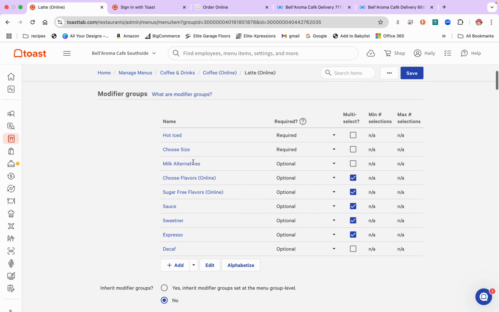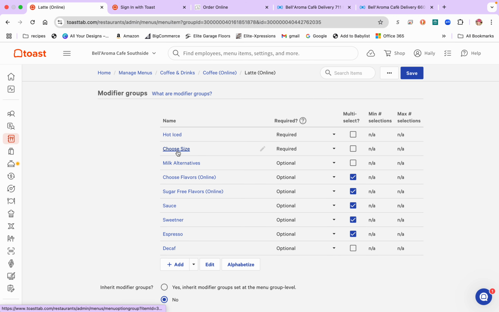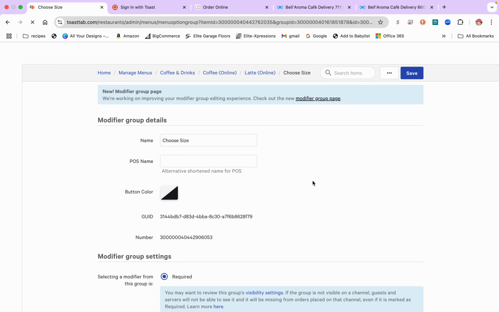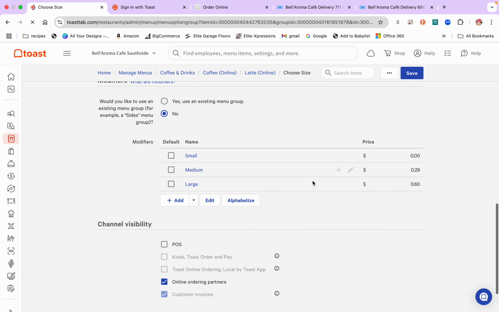So we have base price, and then when you go into choose size, I had to make this to where it just adds on the extra amount that it needs to be to make it the regular price of a medium and the regular price of a large. You want to make sure that when you do the base price, that you don't set it up as each of these being the normal price, because then it will add whatever amount you put onto the base price.